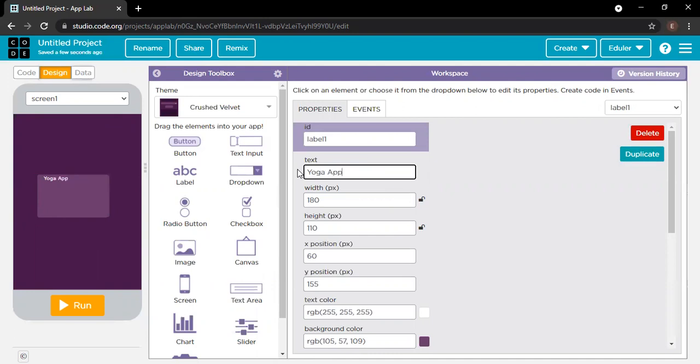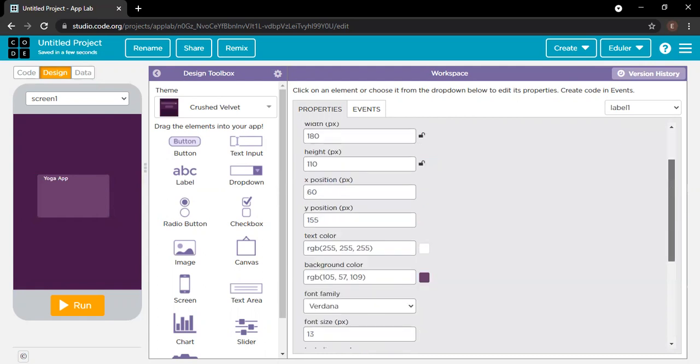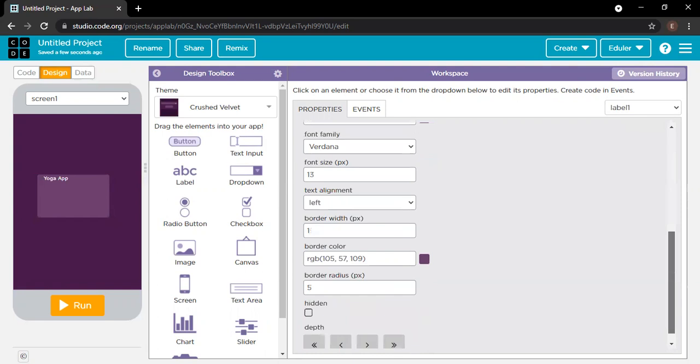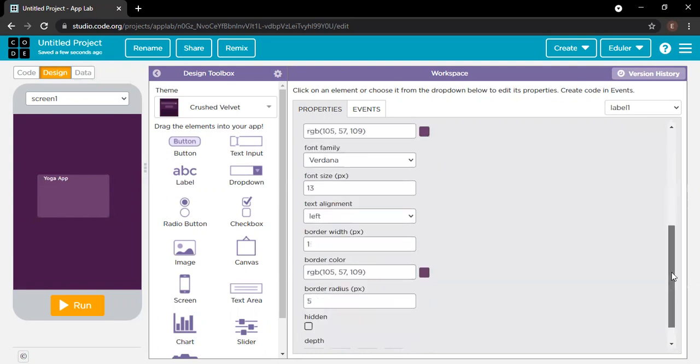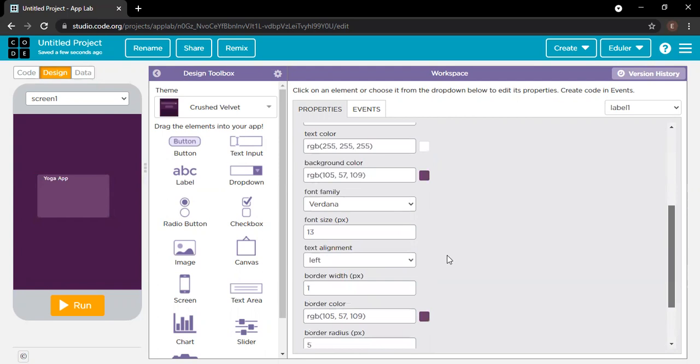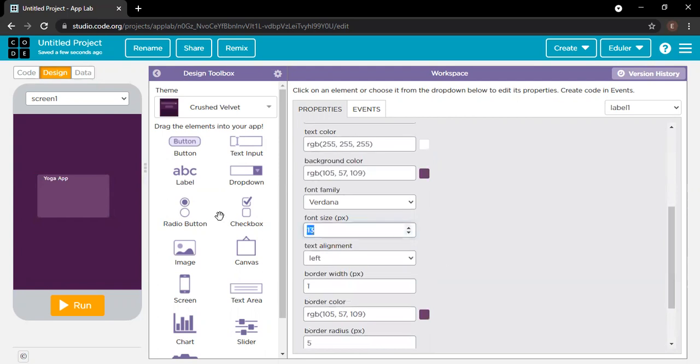Actually, this application is going to be very useful because nowadays people want such applications so that they are able to exercise, because some people are not able to afford the fees of the yoga sessions, or sometimes it is very, very expensive. So that is why people expect this kind of application so that they are able to just exercise according to it. And this is actually what we are expecting for the viewers also. So you can increase the font size to 20 or 25.